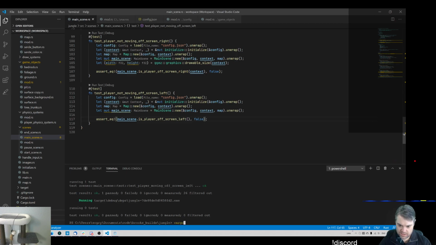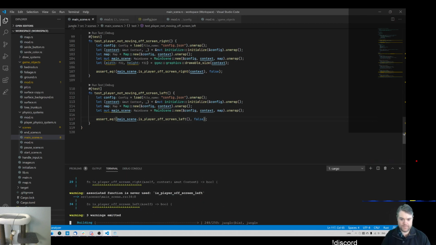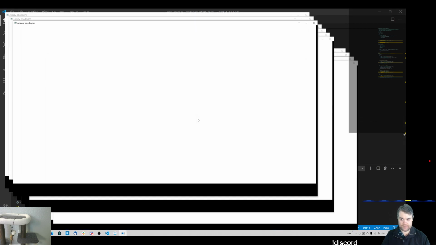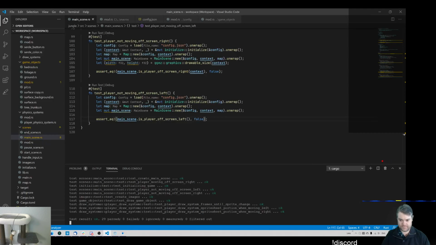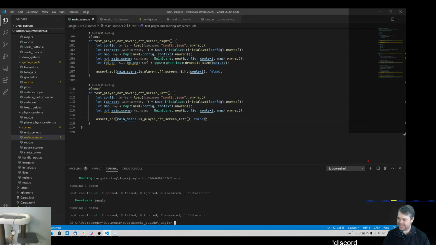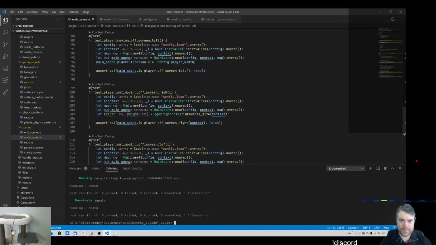So cargo test. I'm going to test everything here. Heads up, there's a lot of flashing on the screen when I run this test, so just be forewarned. And they all pass. All right, so everything passes there.